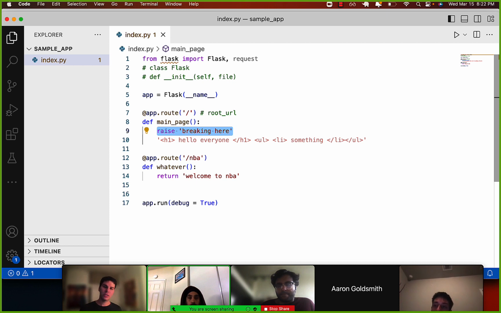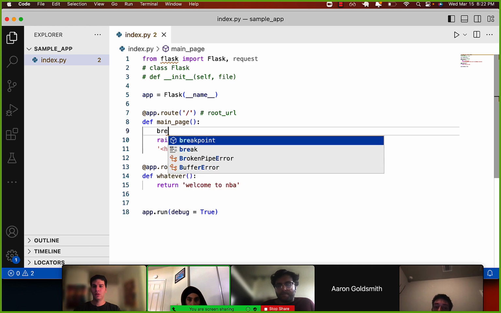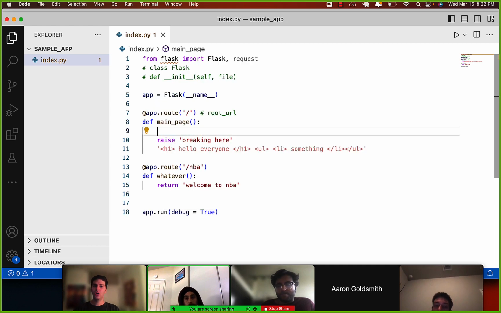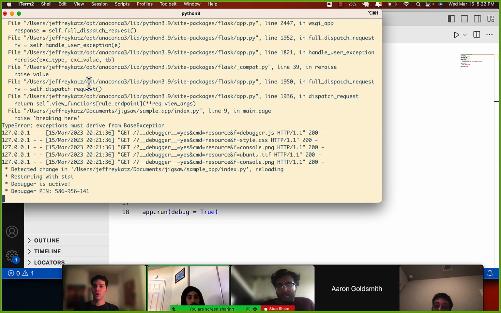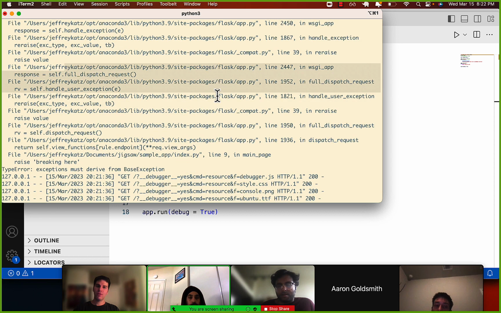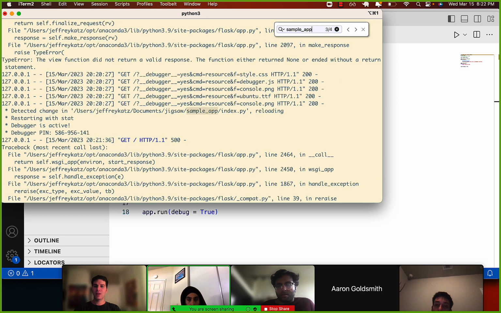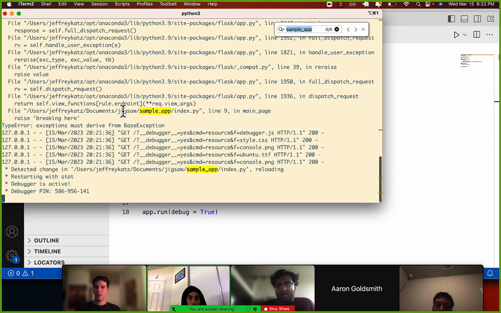So the point is, to debug in Flask, one, you can put a breakpoint. Two, if there's an error, go to the terminal and read the error message. Look for not stuff in the Flask library, but rather code that you wrote in your application. That's what you're looking for, and it's telling you where the error is occurring. Sometimes people will even just search, say, okay, let's look inside the sample app. And this is where I have to start paying attention. This is the code that I wrote.